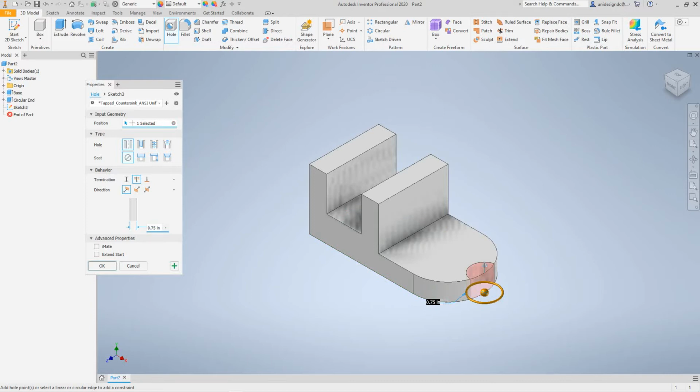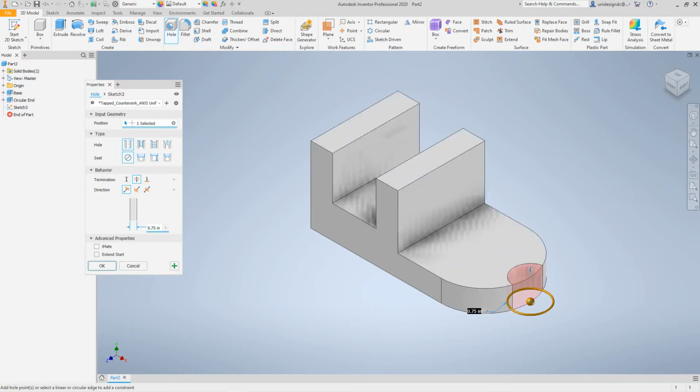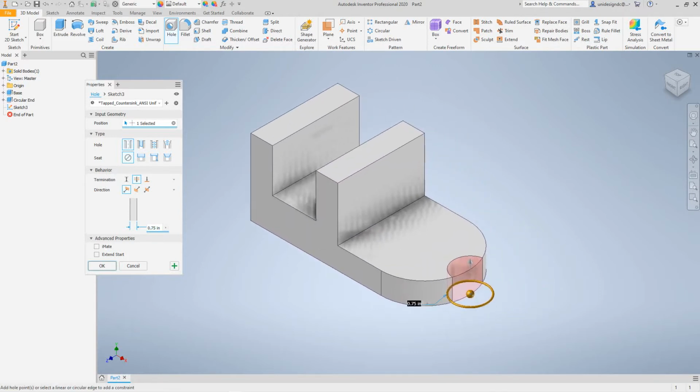Now here the diameter, we want the diameter to be 0.75, which we have. Okay. Let's just zoom in here and have a look. So all our settings are good here. Now this hole should align to the center of this.